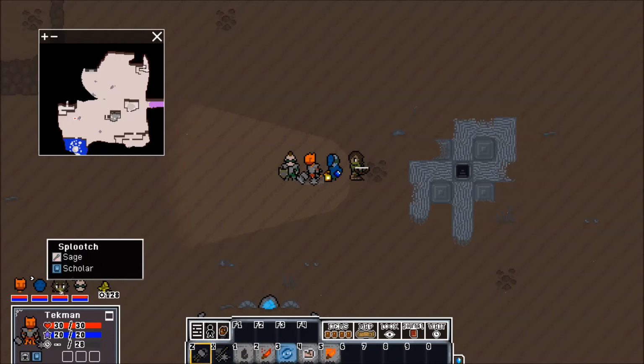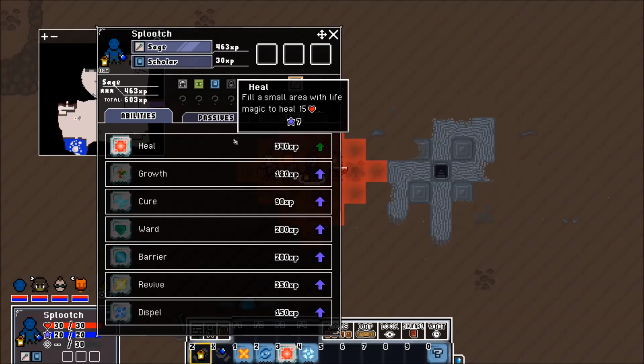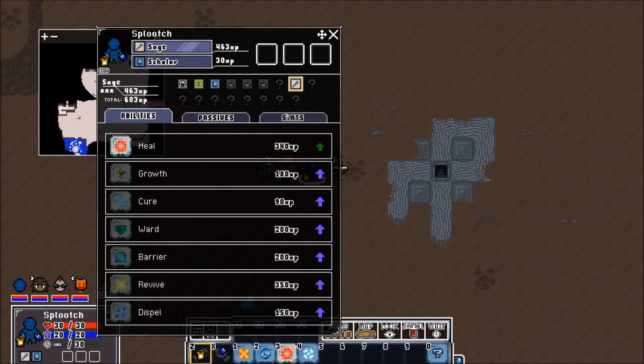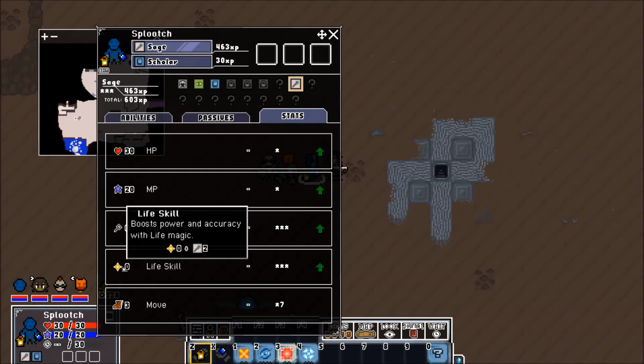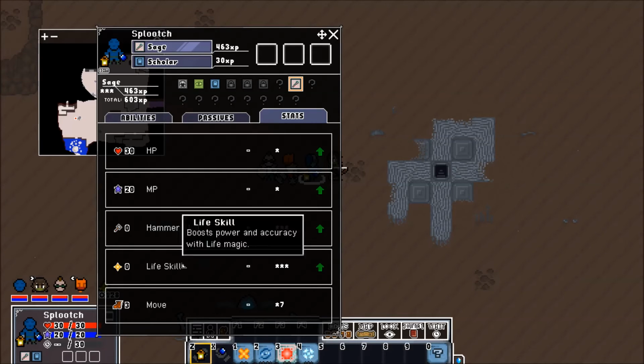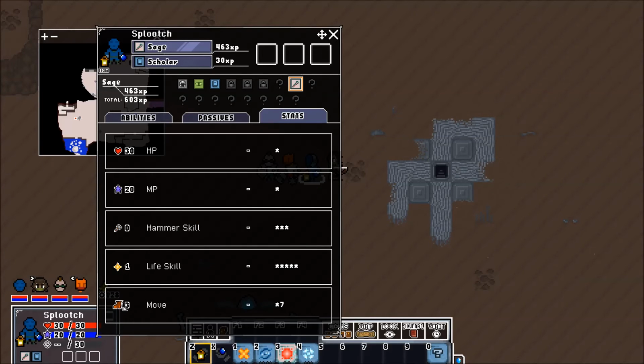Let's check. It was a Splooch, right? It was Splooch that we needed to see next. Alright, what kind of stats do you have? You have 3. Okay, you have hammer skill, you have life skill. What is it that this does? Does it tell me? Boosts the power and accuracy with life magic. Okay, I'm totally for that. You're going to be our healer of sorts, so I'm totally all for that. 100%.